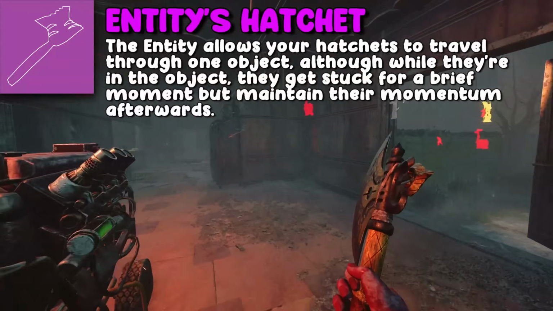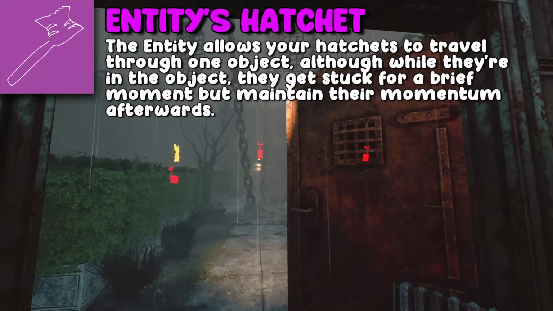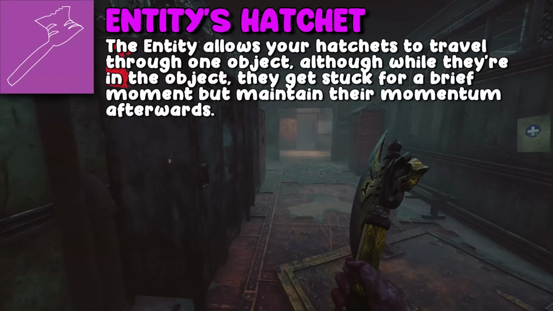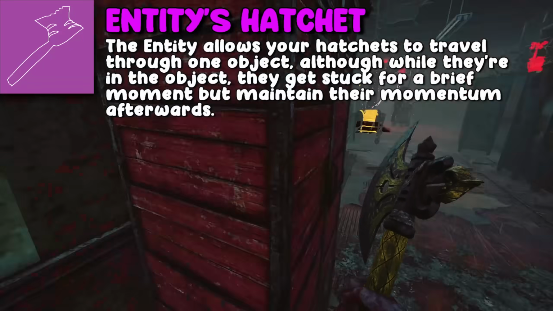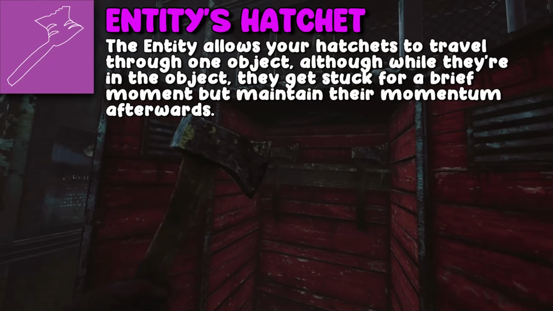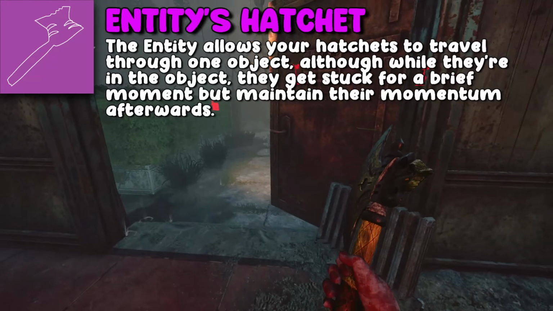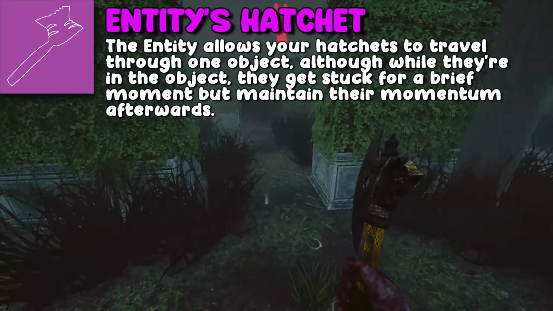So it's not like it's uncounterable from the survivors, because the hatchet would be traveling through the wall for a couple seconds before it's spat out. But it would just make Huntress chases feel so much cooler. And also, if you're going for cross maps, there's a lot of maps that just have random trees or something that'll stop your cross map from happening. So I feel like it'd be very cool just to be able to go for a cross map, have it go through a tree and hit a survivor.